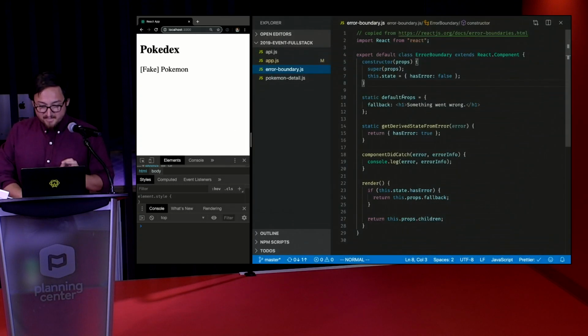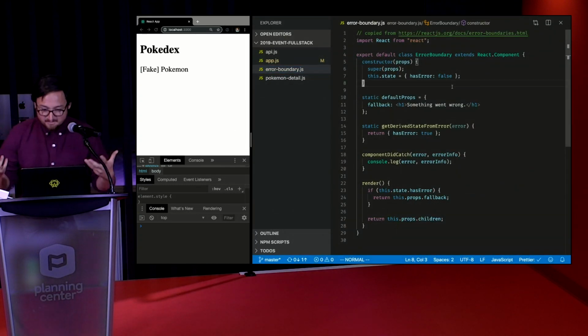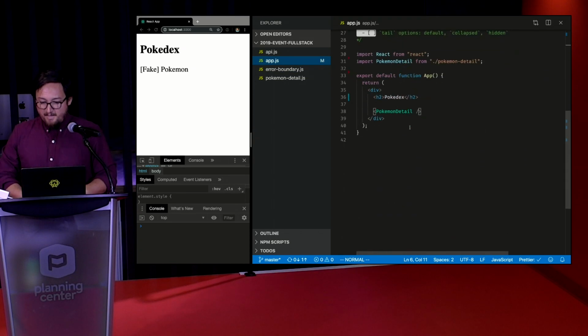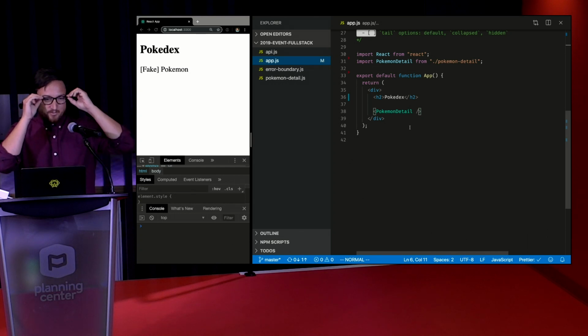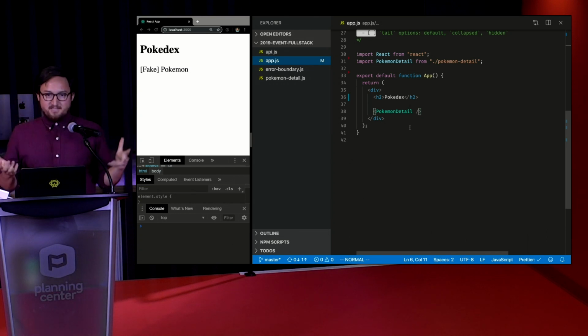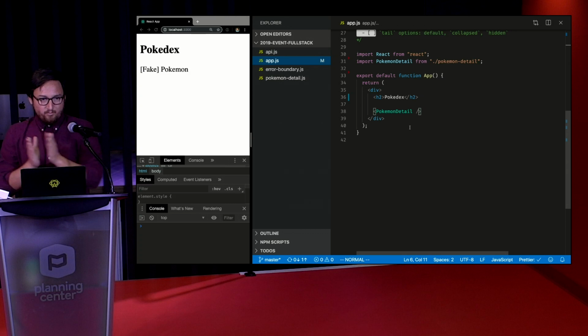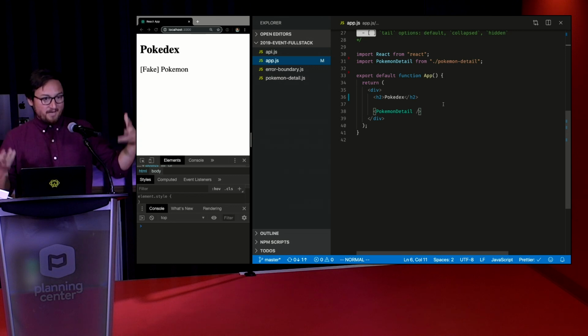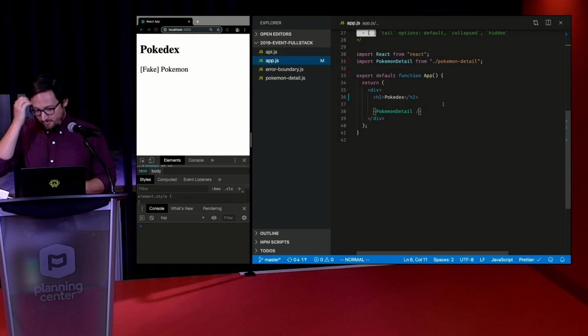Let's dive in. So the first place that I like to start with Suspense is back in my application. For a year now, we've been able to use Suspense with this feature called React.lazy, which allows us to dynamically load code after we've rendered our initial app to the client. It's called code splitting. And so we've been able to use React Suspense for that use case for a little over a year now.